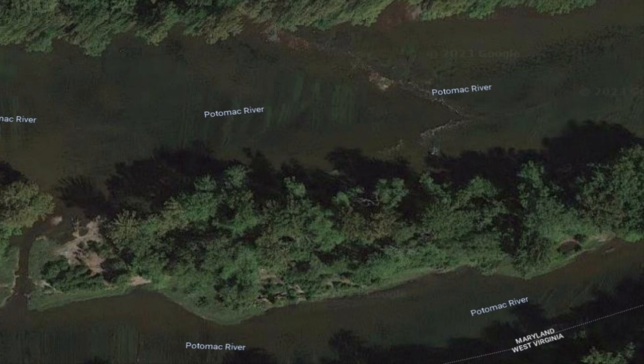And so here's a little different shot of the Potomac. This is a Google Earth shot. This is where the eagles like to fish. And so there's a fishing weir here. If you look, you see where it says Potomac River at the top of the screen. Just below that, on the right, there is a fishing weir. That font could be a little bit larger, Rob.